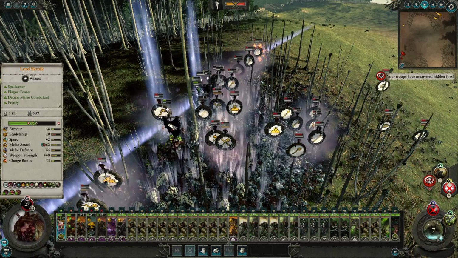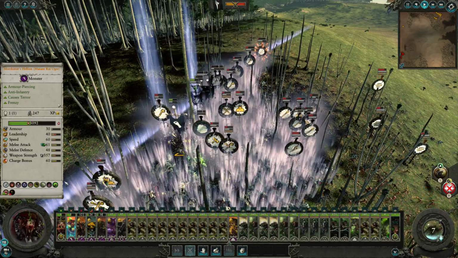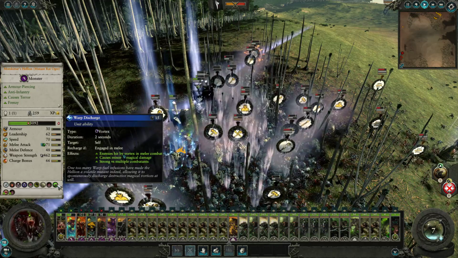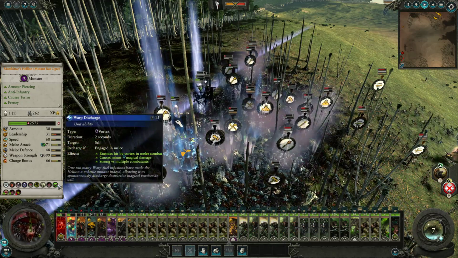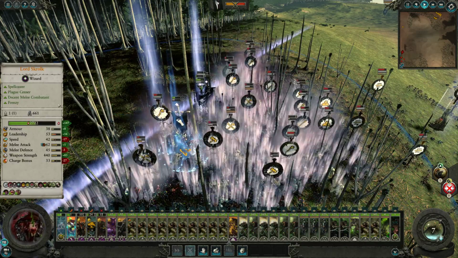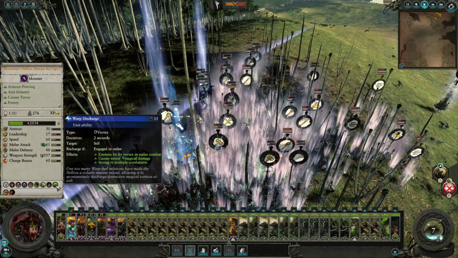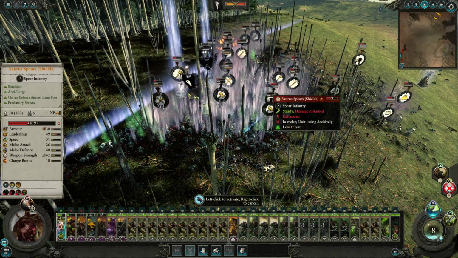111,000 damage. So, Morskitter's Hellion has done a ton of kills. How did it do that? Every few seconds it's doing a warp discharge. Right. Let's see. That's what's getting all the kills. Recharges when in melee, right. Alright, there's our last cast. Make it.